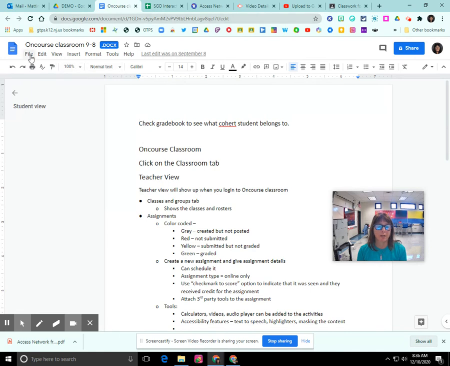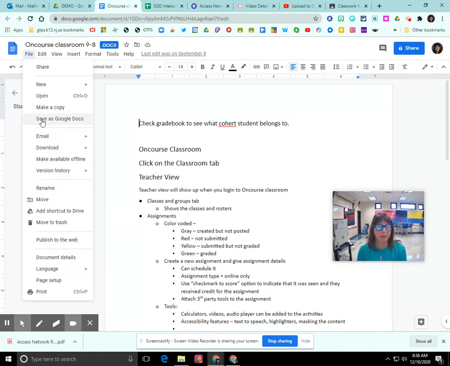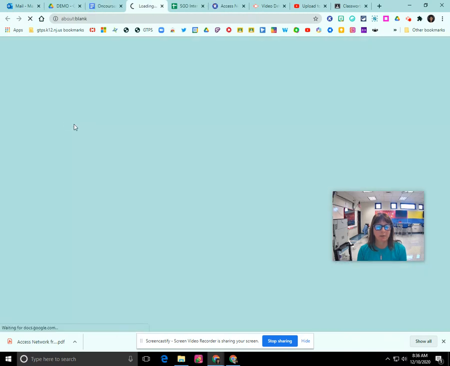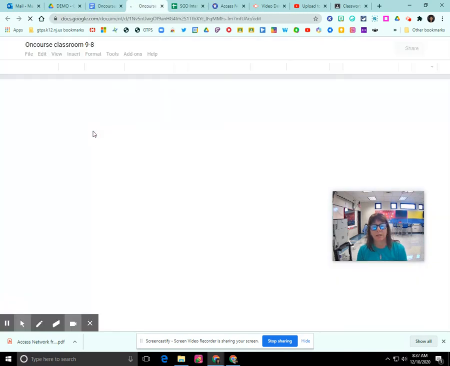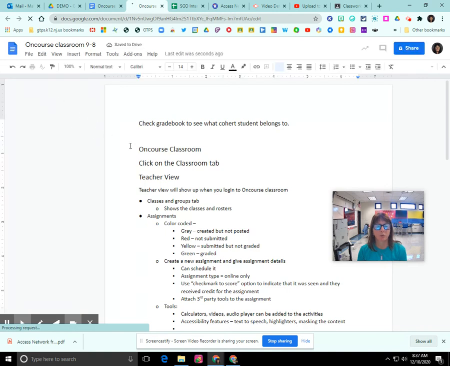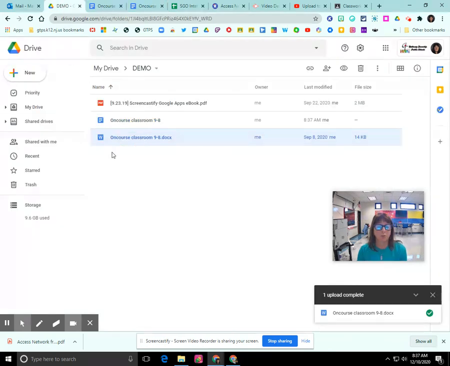If you want to convert it, you can do it in two ways. You can go to the File menu, and you can hit Save as Google Docs, and what that's going to do is open up a new tab and convert the file over into a Google Doc format, and you can see right away that I have my Google Doc icon here, and the DOCX little message or box is not here. So you can see that this is definitely in a Google Doc format. And you can see that it keeps both files. So I have two versions of the file, the Word file and then the doc file.